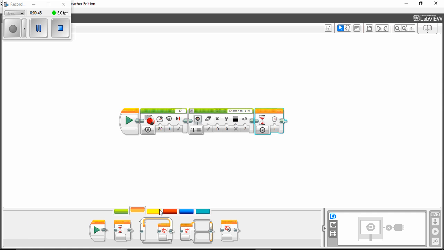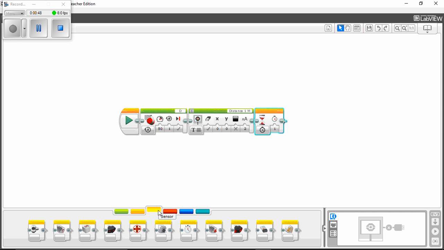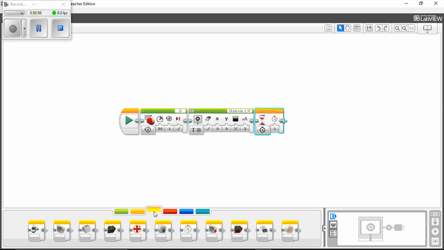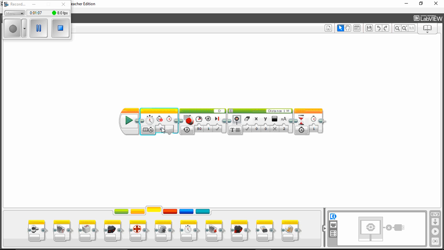So the first thing I want you to add is a timer. Okay, so the timers are, let's see if we can find it. It's under the yellow, and they look like this, a little clock. And so what you want to do is you first have to tell it to use the timer. So we're going to drag that up, and you want it to start recording, and you'll see why I want you to do this. But you want to know exactly how long it took. You don't want to sit there with a stopwatch and time it. And so I want you to find out how to tell me exactly how long it took for this thing to move.